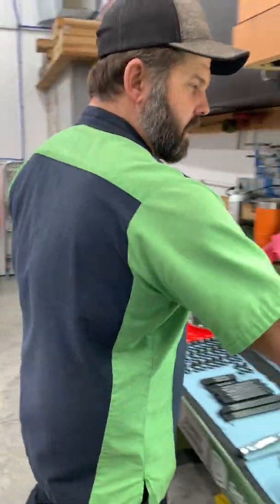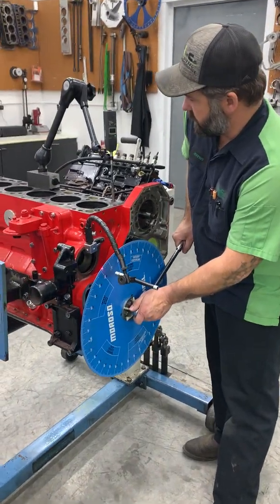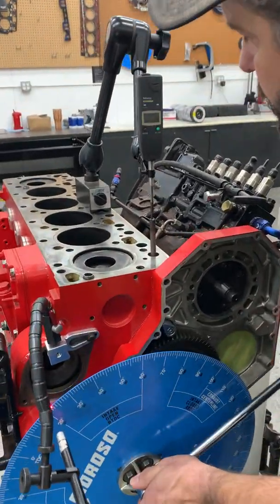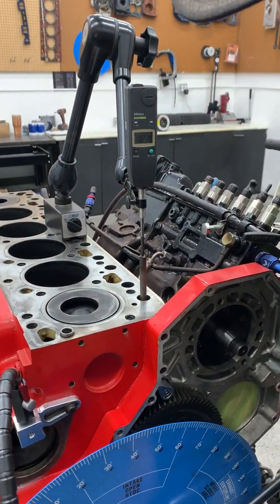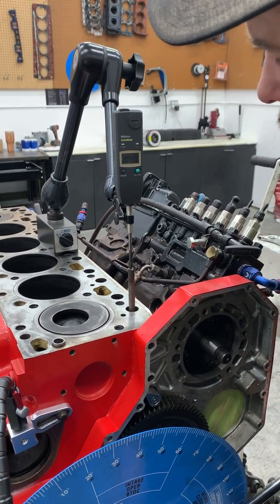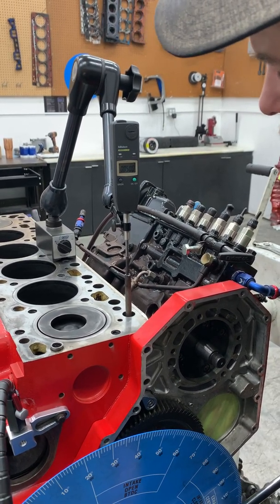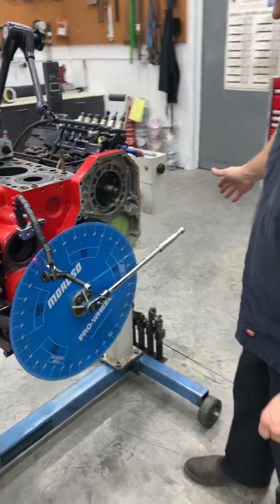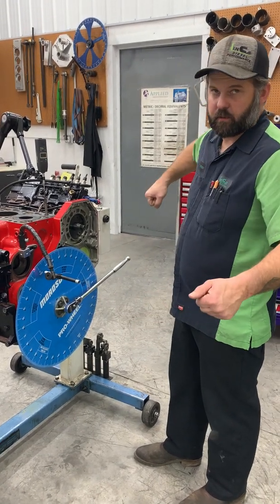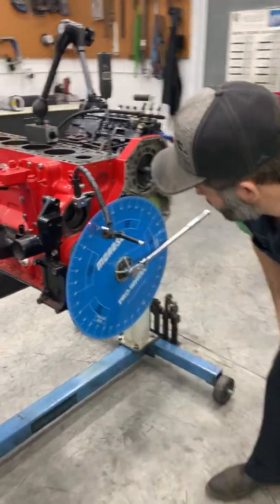So we've got our paperwork ready. Let's go ahead and roll this over and watch that indicator. We're looking for 50 thousandths. So we're just starting to open, and it'll go pretty quick. It's a pretty aggressive lobe, so come up nice and slow, because if you go past it, you gotta go back at least 30 degrees to take the gear lash out. So the longer ratchet is beneficial. There's times where I'll use my 24-inch ratchet. A short ratchet might turn it easy, especially on a fresh build, but the longer the ratchet, the easier it is to control. So we're dead on at 50 thousandths, and we are at 4 degrees.